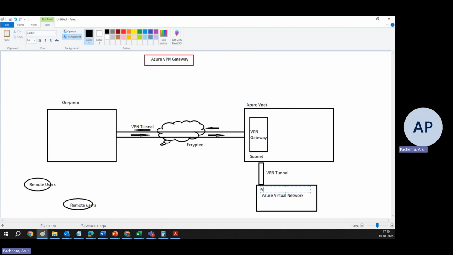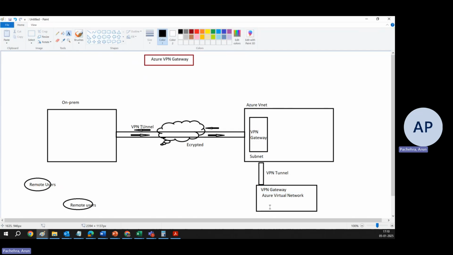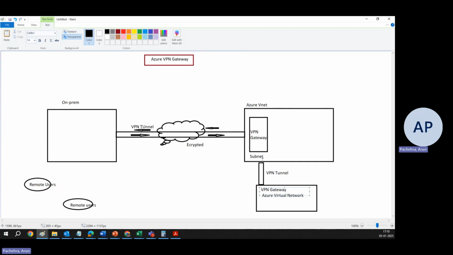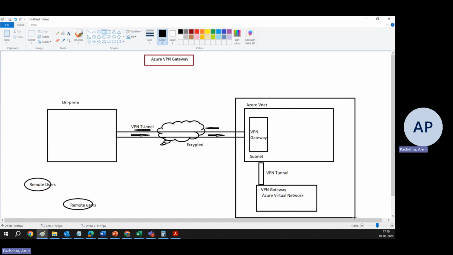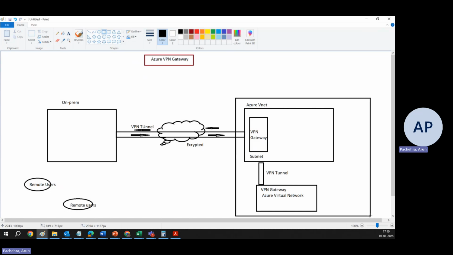Because this is Azure, we will deploy Azure VPN gateway on this virtual network as well. So it will be costlier than peering because we have to pay for the VPN gateway, and encrypting and decrypting of data is also happening, right? But it is possible. Now this is happening on Azure because both virtual networks are on Azure.